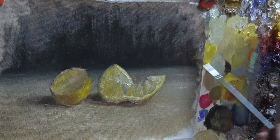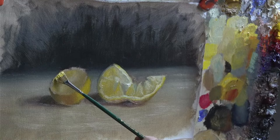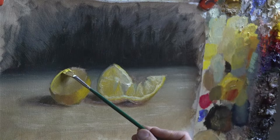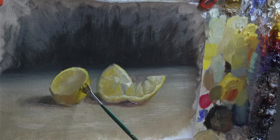Actually, you know what? No, I'm going to go over here and pick this higher chroma yellow. I'm gonna try something different. I don't know if this will work, but I'm gonna go with this higher chroma yellow, paint it in the areas so that I can leave it, and then paint the whiter value over the top of it, and that will soften out my transition while keeping a higher chroma color.